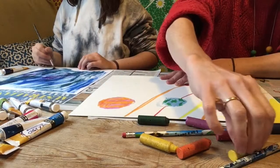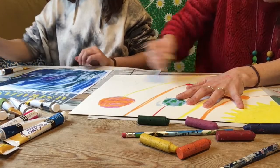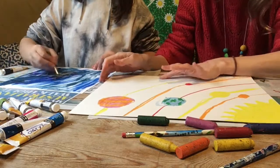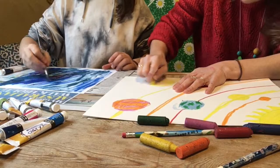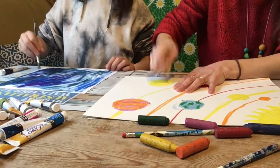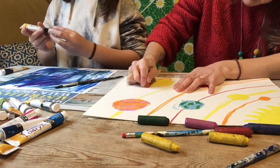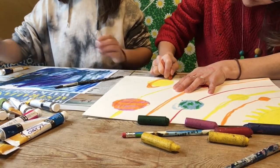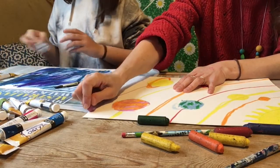There you go, with a nice yellow line for fun. And Saturn's got that ring around it. Let's give you a Saturn. An orange bit around there. Ooh, doesn't like it on top of the wax. Wax on wax doesn't like it. Saturn with a pink line, please.